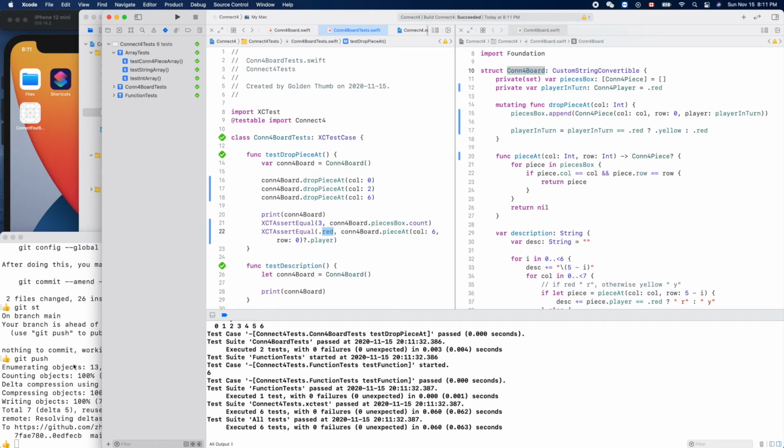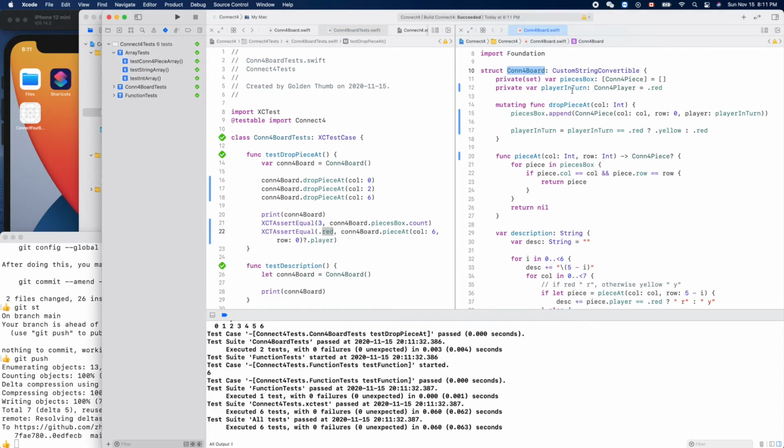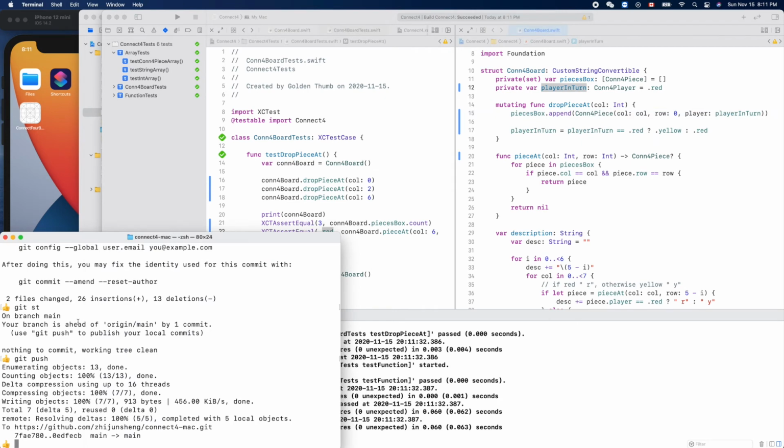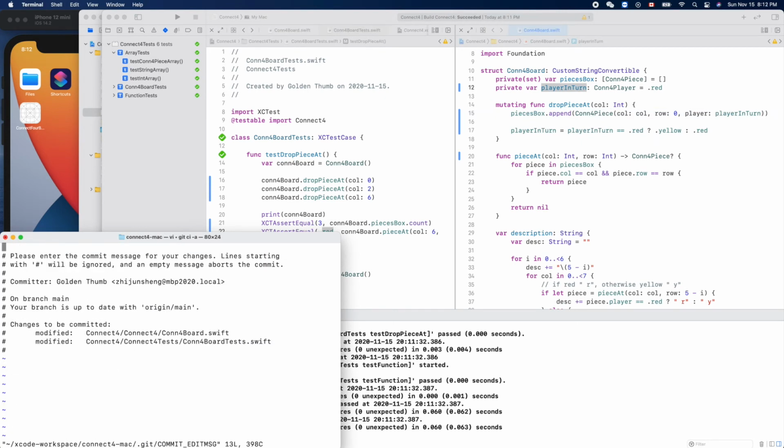One more thing, there's a warning. Okay, let's make a commit for this one. What did we do? Oh, we added this. Now we drop pieces in turn. Okay, so git status, git commit -a.